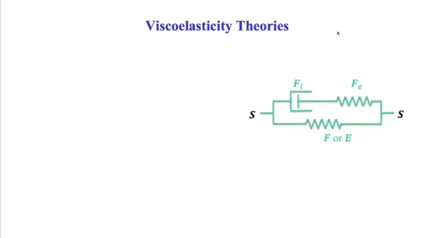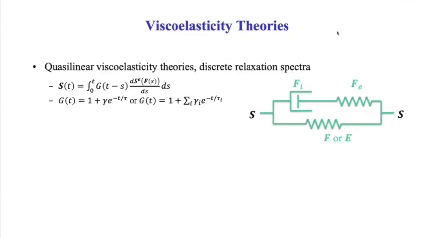In classical viscoelasticity, what you do is you take the sum of the stresses in both sides, and you put it equal to this, and you say, the deformation of this spring is equal to the deformation of this dashpot plus the deformation of this spring. And then you can figure out how to write an ordinary differential equation that relates all of this. When you do this, you end up having that this stress, without going through the details, turns out to be given by this integral equation.